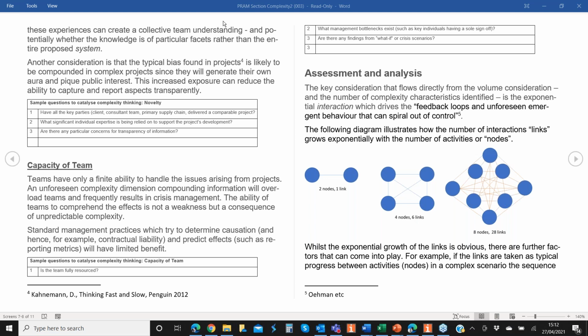The other thing here was to do with the location of the project. I don't know where that would fit in with the capacity of the team, whether that was under environment. Oh, environment. Okay. You're right in terms of the ability of competent teams to get to those locations. There is a point there to be raised about whether the team is co-located or if it's disparate.